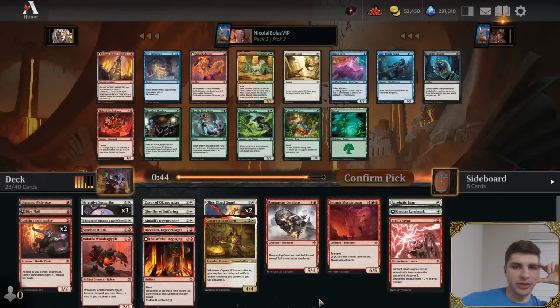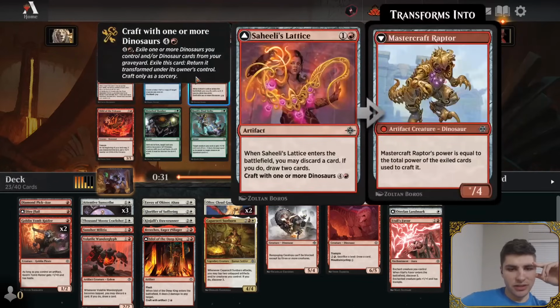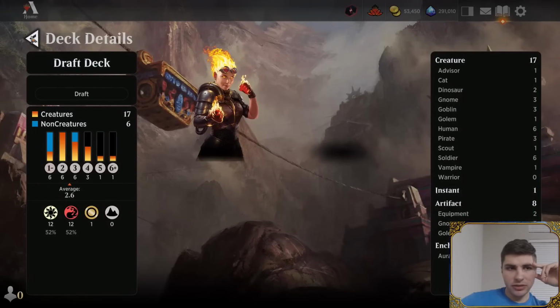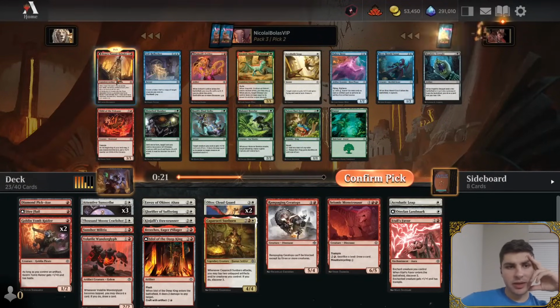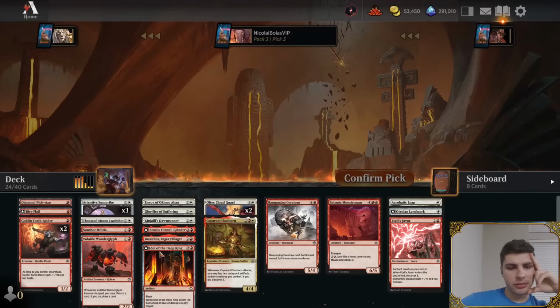I gulped because there's temptation. The Tunnel Grinder. If you descend, you get a boar counter, and then whenever you get to discover, which is awesome. The other option is this card. I don't really have dinosaurs, though. I have 2 dinos, this guy and this guy at the top end. I think I'm going to take the Tunnel Grinder. I don't know if I'll play it, but it's awesome.